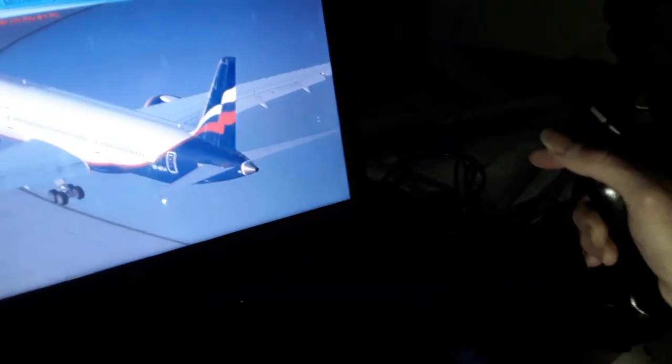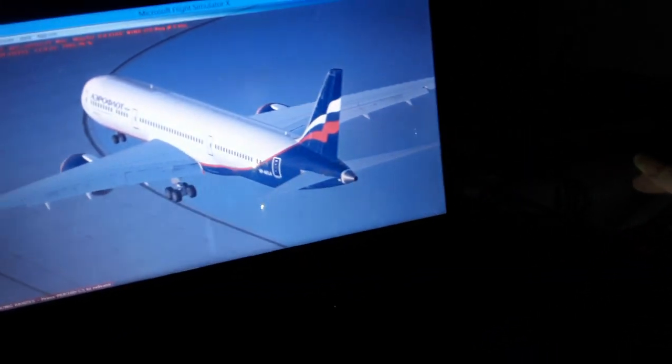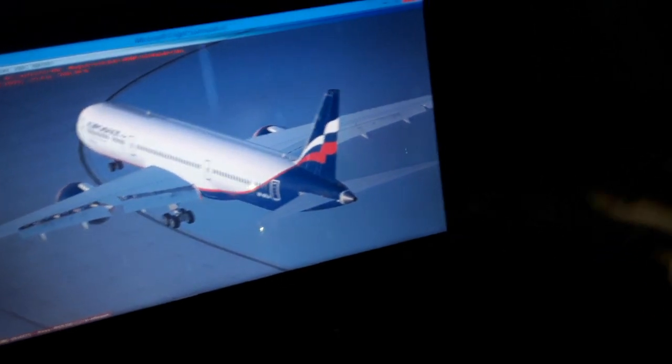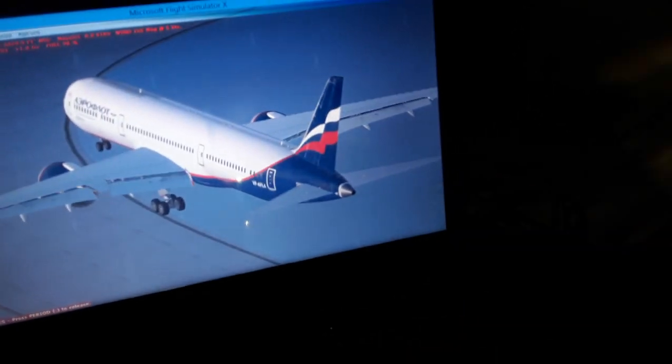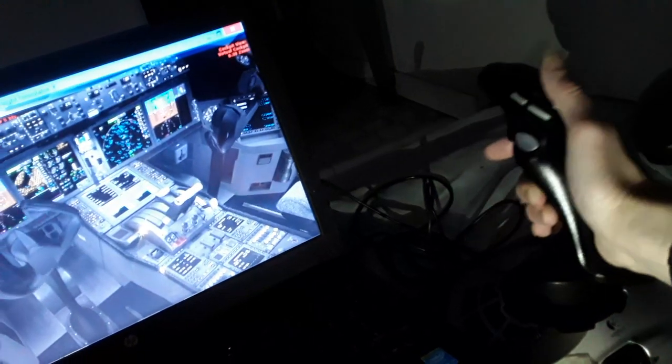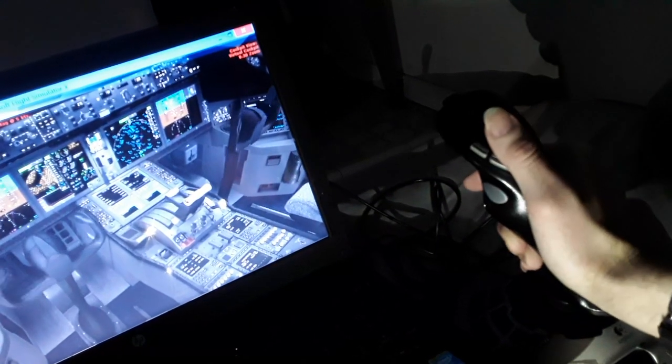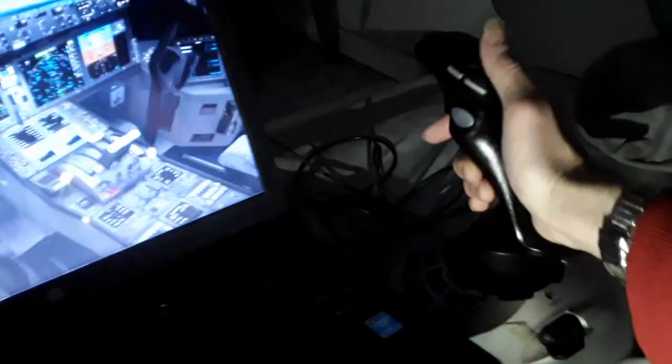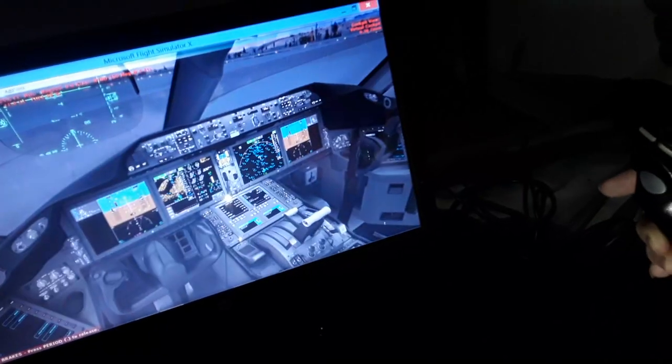In the Airbus, you have the elevator, the pitch axis, moving up and down with the side stick like this. In the Boeing you move the yoke, and also in the Boeing you move the control wheel. In the Airbus you move the side stick like this, left and right. So they both do the same work. So you have the control wheel to control the longitudinal axis of the airplane as it flies, to make left and right turns.